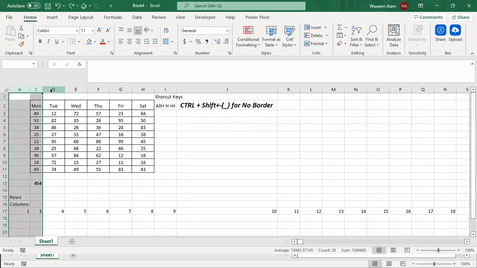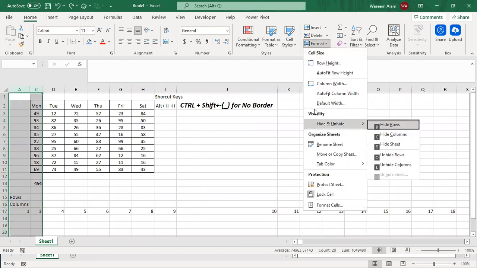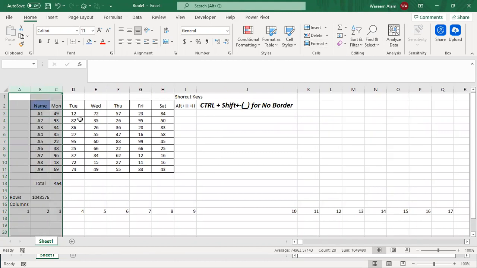Instead of using this, Alt H O U L. Now I have hidden the column.